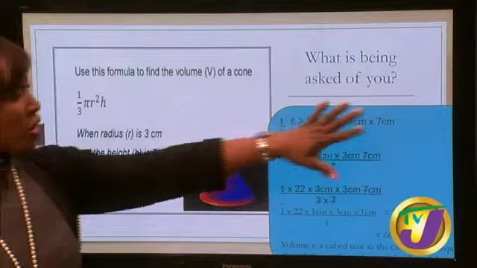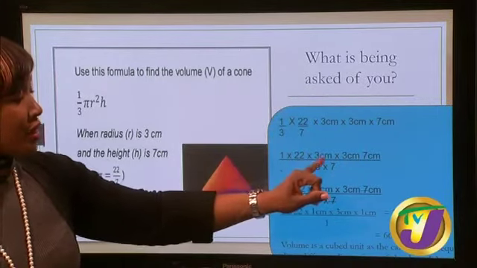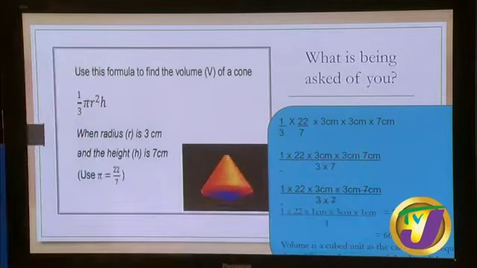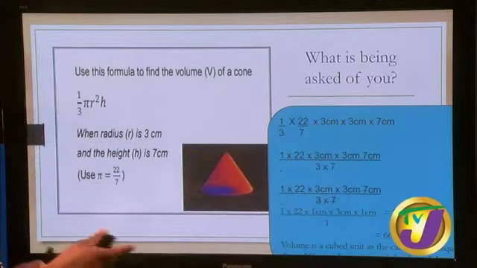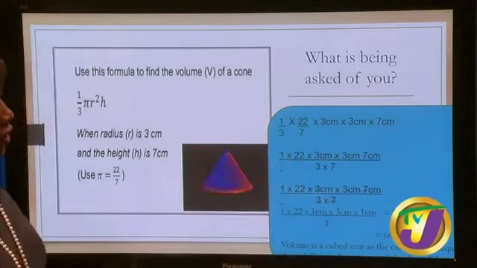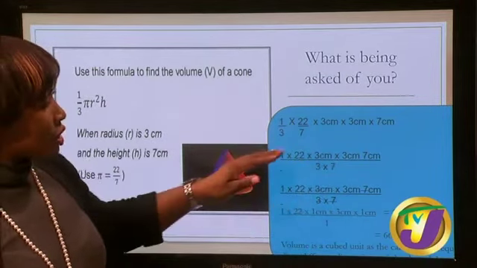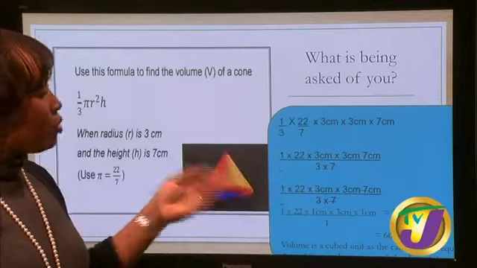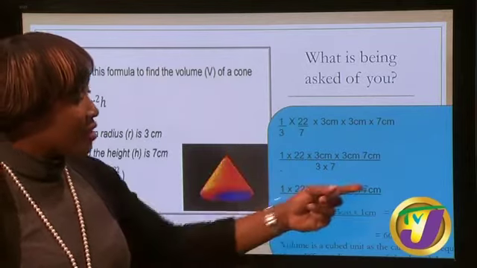Great. So I'm just going to simplify that, write it a little bit easier to look at. 1 multiplied by 22 by 3 centimeter by 3 centimeter. I left out a multiplication there, but it should be multiplied by 3 centimeter there. Now, please remember, I have placed my centimeter in my working out. It is there for a reason, which we'll see as we continue. So now you can simplify this expression. I'm going to treat it like a fraction, so I have a numerator and a denominator. Is there anything I can factor out of the numerator and denominator? Yes, there is. I can factor out 3 and I can factor out 7.